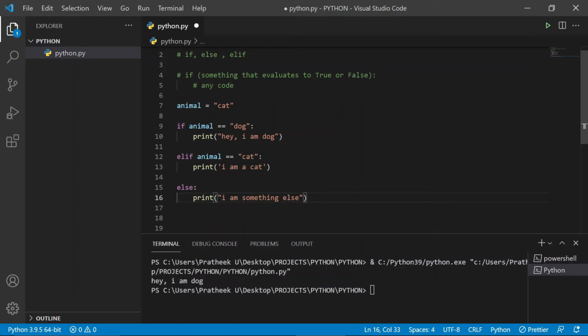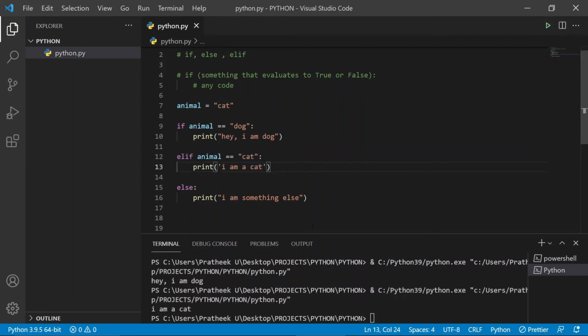Now let's put cat again. Here you will notice that if this conditional is false, the very next statement that it executes is elif. Elif has another conditional which says if animal equals cat, then print this. In this case it will print I am a cat. So let's run it. It will print I am a cat.